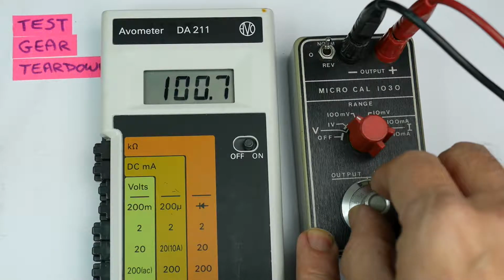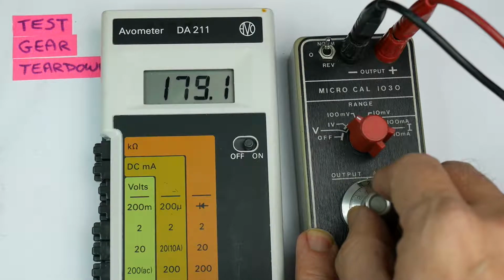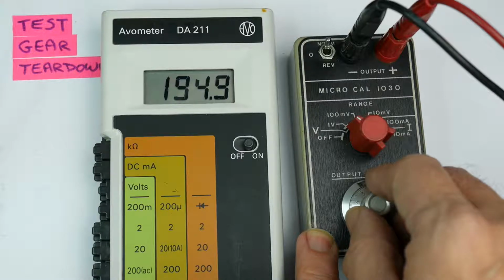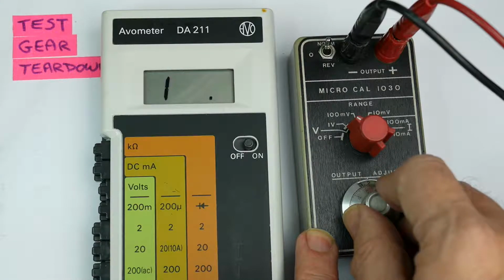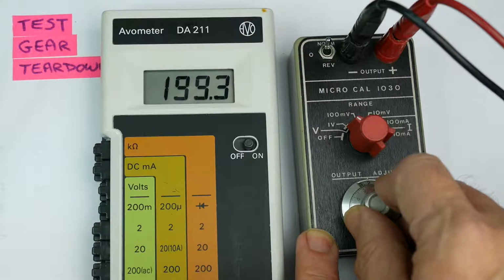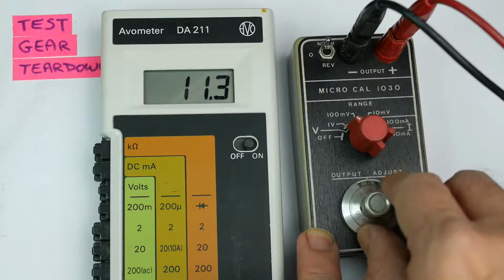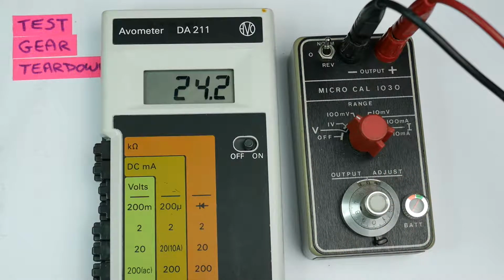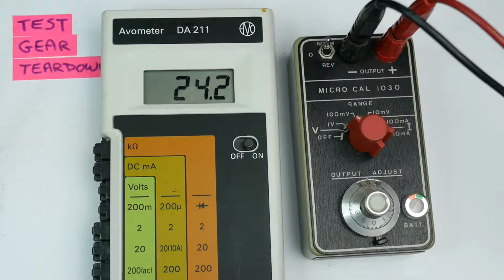So I keep going up. There we go, we should get to 199, and at that point it will go over range. So that's the indication we get when it's over range: a 1 in the display by itself and a decimal point. 199 point, go on, 9, there it is, and then out of range. So that's the thing functioning. I think it works okay. There's some slightly quirky features of this thing, something that I haven't seen in any other meter that I've used.